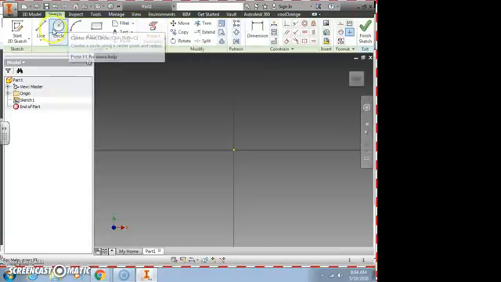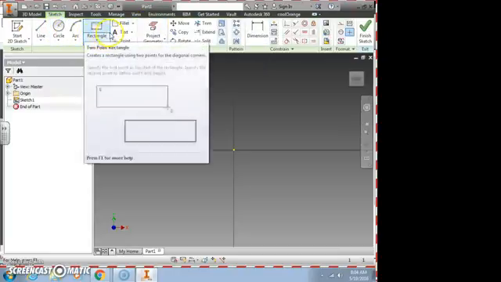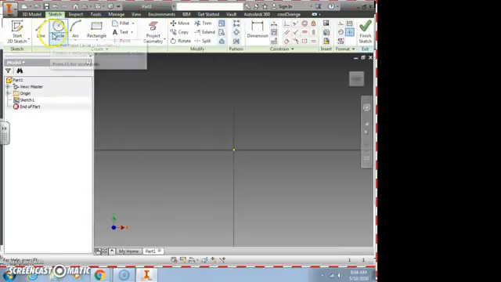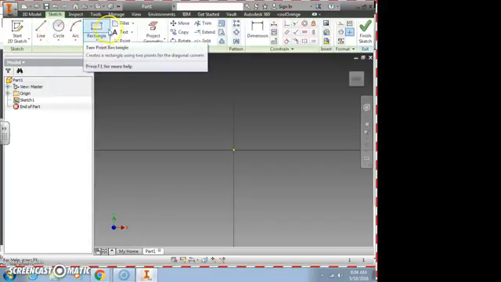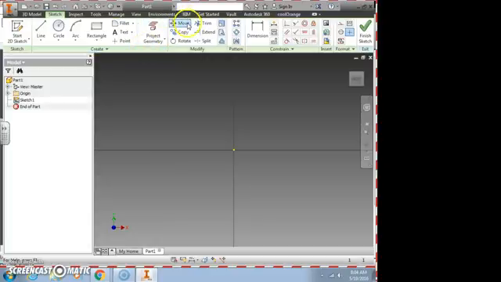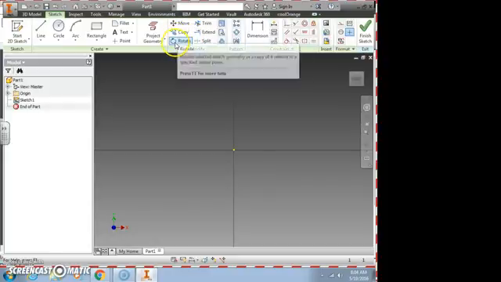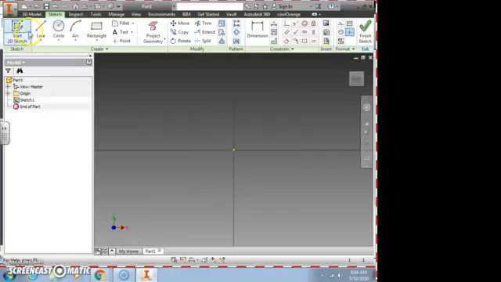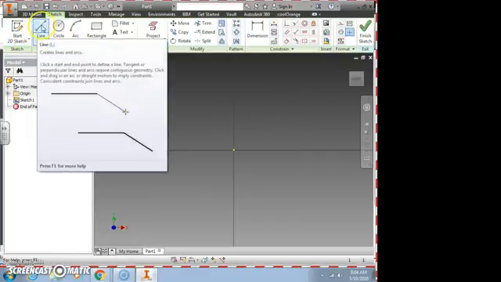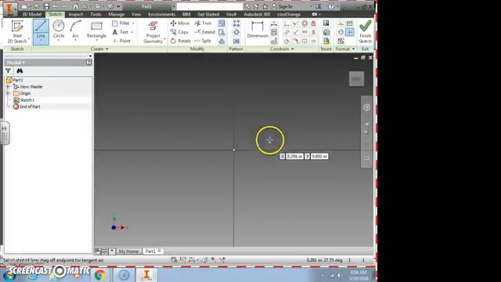So when we look over here at the left-hand side, you should be familiar with all of these commands. These are the same commands that you've been working with in AutoCAD. There's the line command, the circle, the arc, rectangle. We can fill it. We can add text. We can move stuff, copy, rotate, trim, extend. So we have all of those options, and they're exactly the same. So you should be familiar with that. So I'm not going to spend a lot of time going over each one of those. So I'm going to start off with the line command.